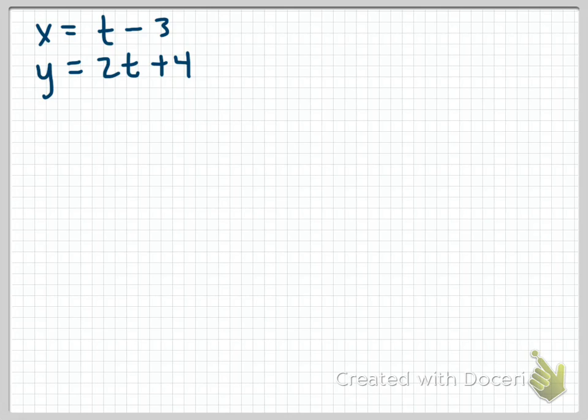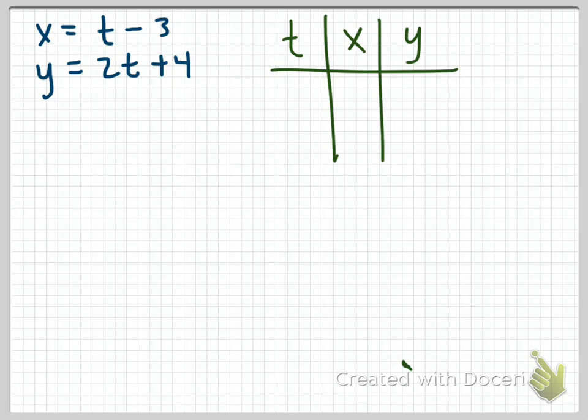So anyway, when you see parametric equations, you know that you've got a t, x, y chart. You just pick values of t, and for this particular one, t ranges from 0 to 2. So you just pick values of t: 0, 1, and 2. Again, x and y both depend on t. If t is 0, we see that x is -3. And then y, if t is 0, is 2 times 0 plus 4, which is 4. You just keep doing this.